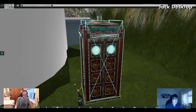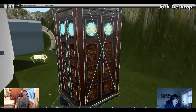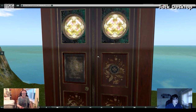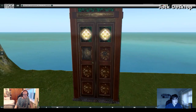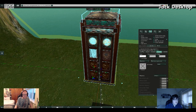I do have to admit though, if I right click on it, that is interesting. Hang on, that is something I've not quite seen before with exterior meshes. What's that? Well, it's obvious to see that the amount of textures used here are skyrocketing. So really, if you think about it, this would have been quite hard work to actually build. Yes, but there's a lot going on, isn't there? Correct. All these special shapes, and the textures.